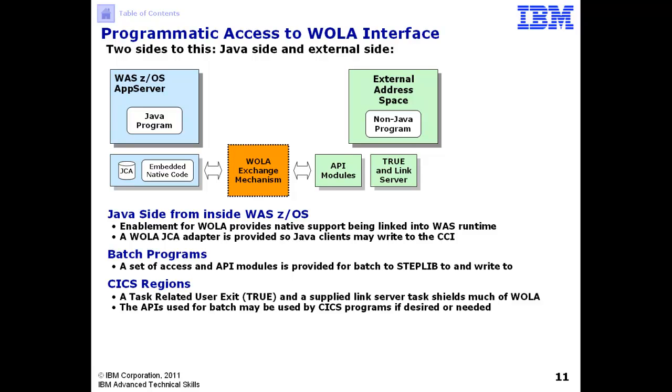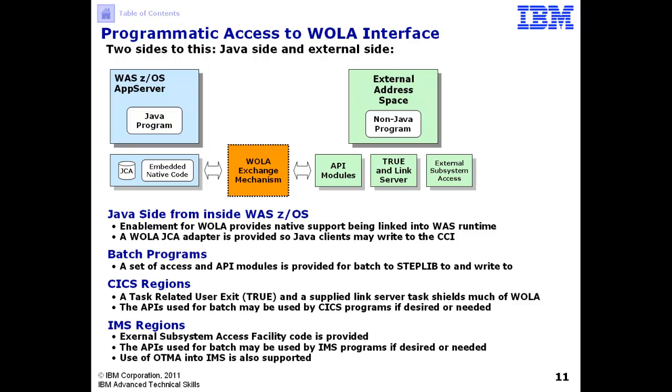The support in CICS is provided with a task-related user exit, or TRUE. In the CICS section of this video series, we explore in more detail the manner in which your CICS programs may be shielded from any knowledge of WOLA. The IMS support has several elements which we will explore in more detail in that section of this video series. IMS programs may be shielded from WOLA by using the WOLA over OTMA, or they may write to the native APIs provided by WOLA.